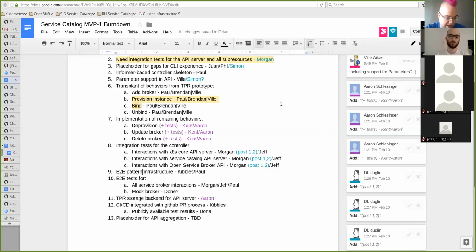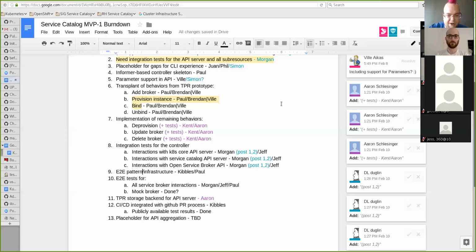Can I get a service broker API server and controller integrated or running in that cluster? Can I do the things at a high level, like add a broker and then ensure that I can get the service classes back from it, provision one of those, bind to it, things manifest correctly in Kubernetes core, all that kind of stuff.